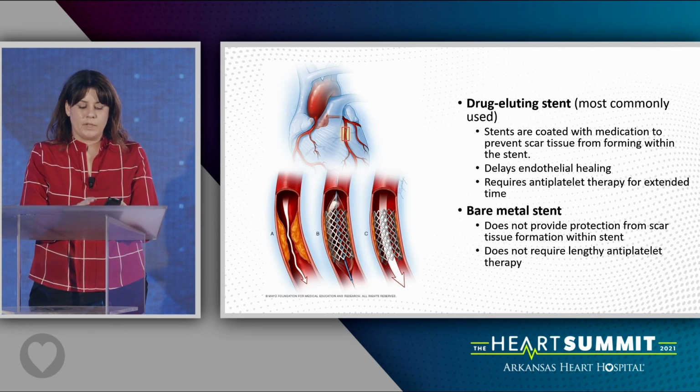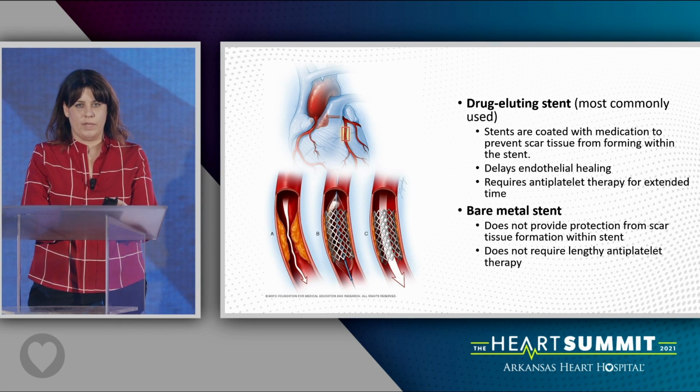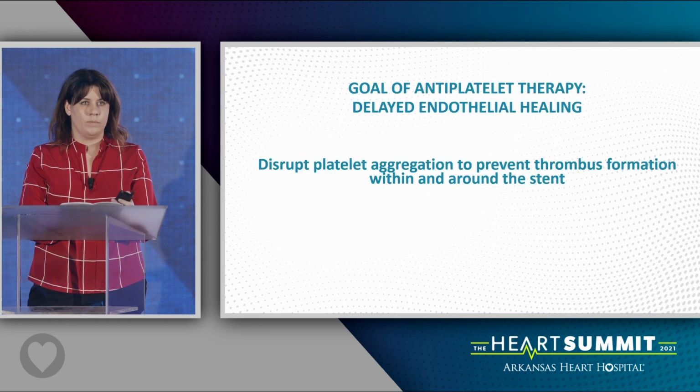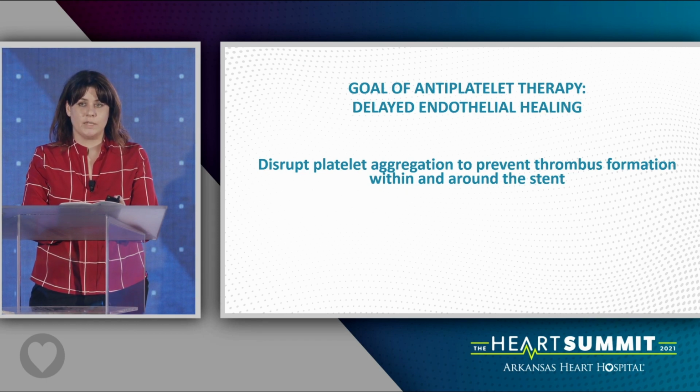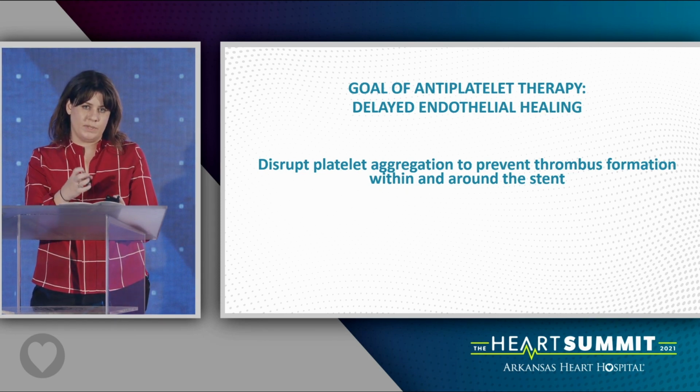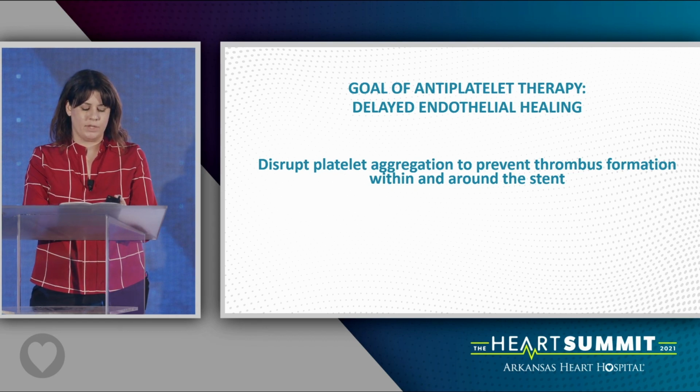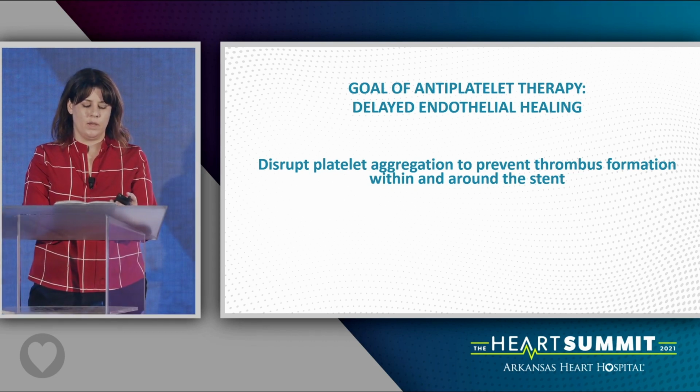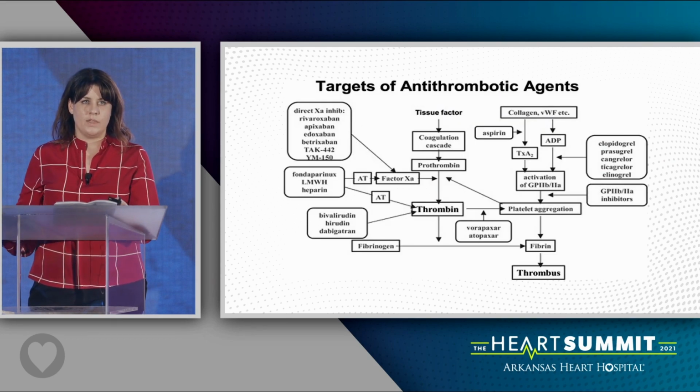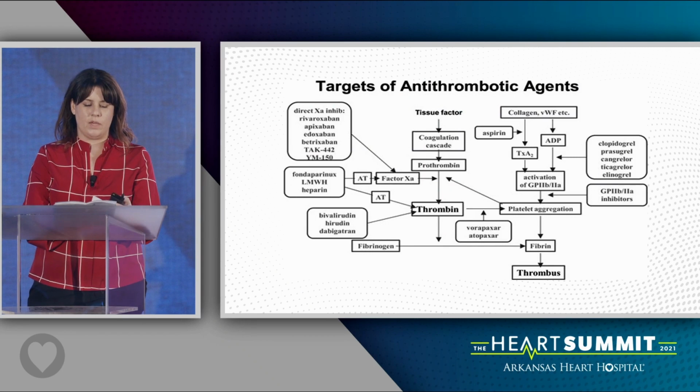Bare metal stents are the other type, and they do not provide that protection from scar tissue formation. Therefore, endothelial healing doesn't take as long, and the antiplatelet therapy length of time is not as long as with a drug-eluting stent. So our goal is to allow for the endothelium to heal at a slower rate so that scar tissue doesn't form inside of that stent. However, during that healing process, we are not trying to let the platelets aggregate to create a thrombus inside of the stent.